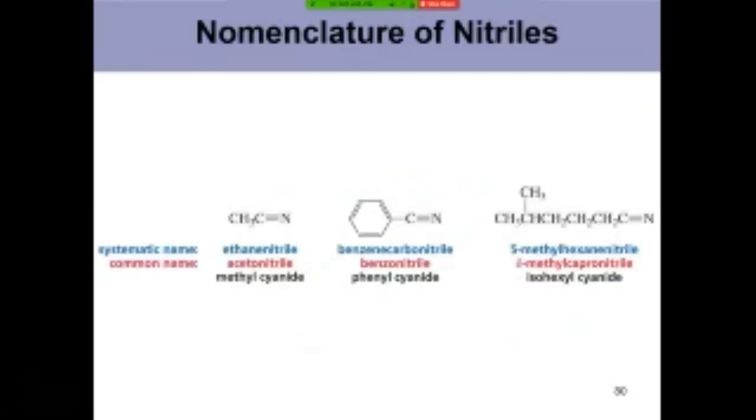So with a new functional group, we've got more nomenclature. Okay. How do I name a nitrile? Remember, you're only responsible for the systematic nomenclature, which is shown here on the top in blue. And they're super easy to name. You just name the parent alkane, including the carbon that's involved in the triple bond, and then put nitrile after that. Okay, so right here, 2 carbons, that's ethane, ethane, nitrile. Okay, and any substituents, of course, get named before. One thing I will note, right, is this alkyl cyanide nomenclature that's shown down here in black. It's a form of common nomenclature, and it is seen pretty often, but on a test or quiz, you're only responsible for the systematic nomenclature.